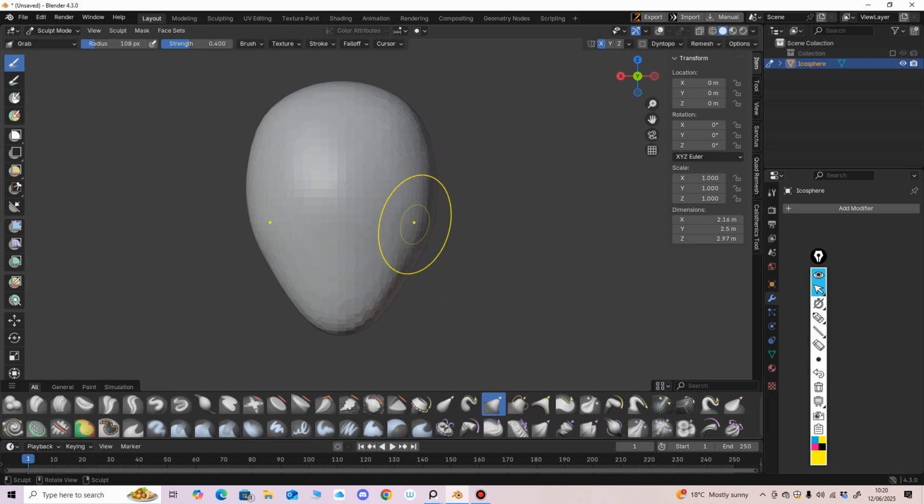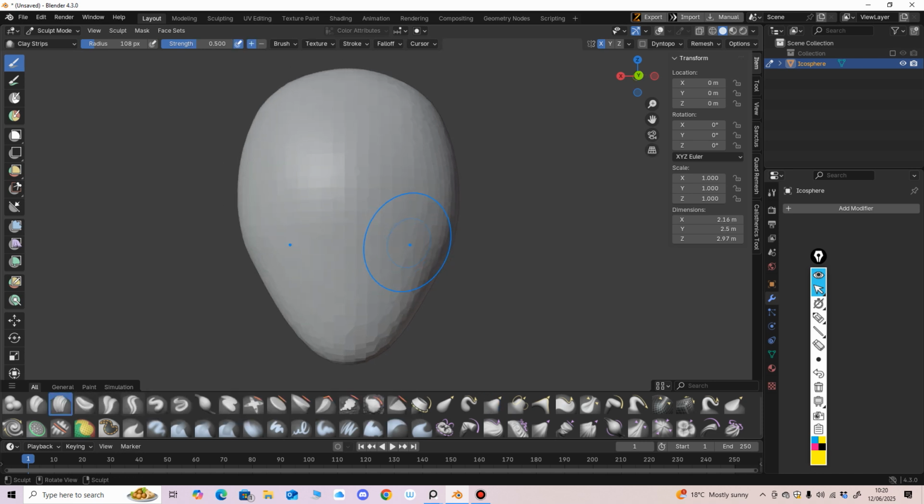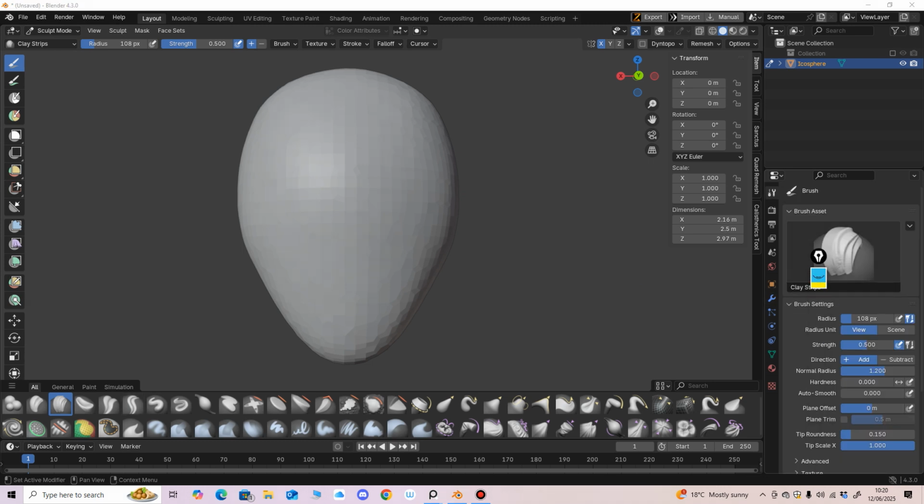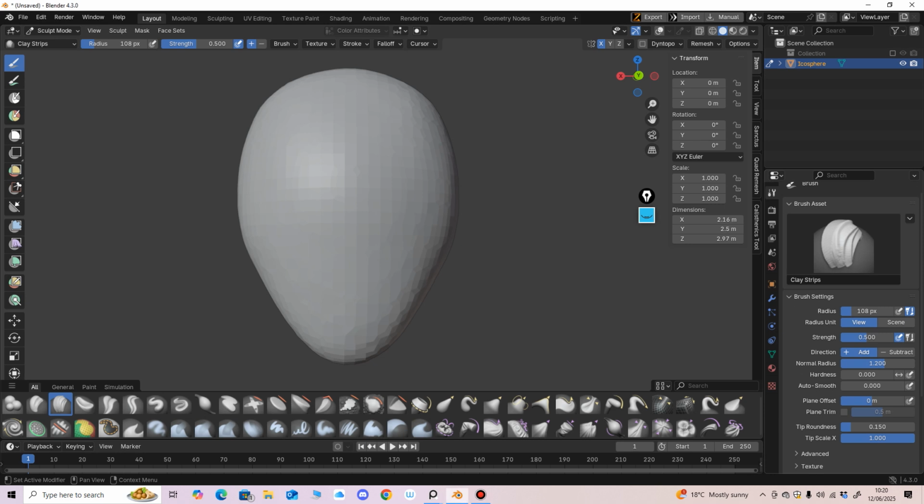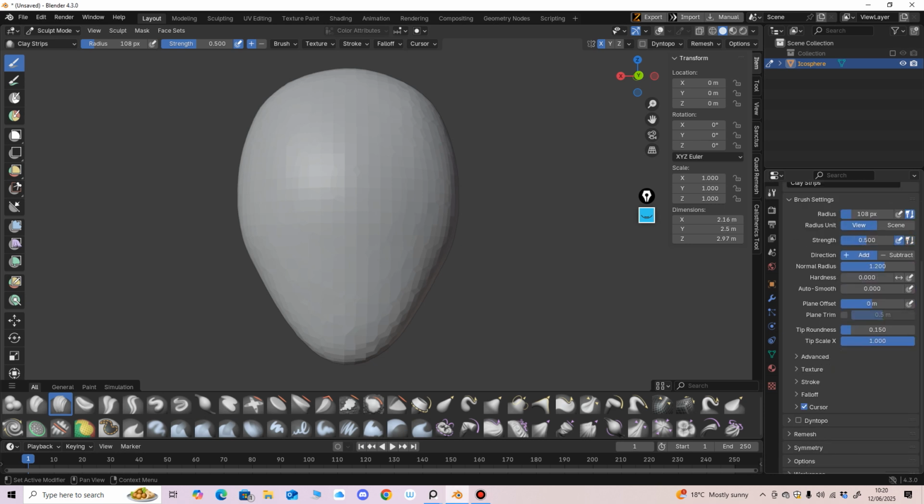Remember F to resize. So we've used a grab brush. Another good brush to use, clay strips. And if you go to this tool here, just move this Epic Pen. You've got different settings there for the brush.